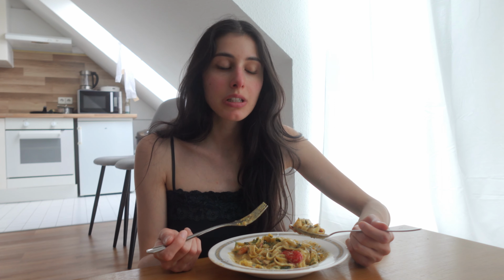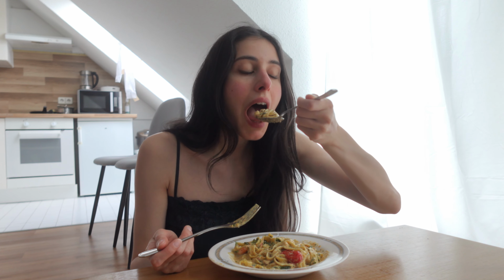The cool thing about this dish is you can really switch up the ingredients. You can try it with mushrooms, you can try it with zucchini, but I would really recommend to add cherry tomatoes. The cherry tomatoes and the pistachios really make a big difference. The other ingredients can easily be switched up.